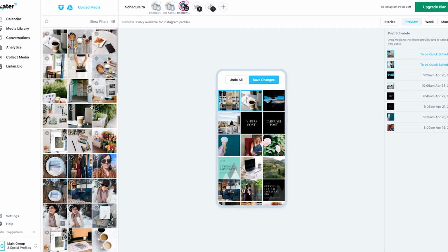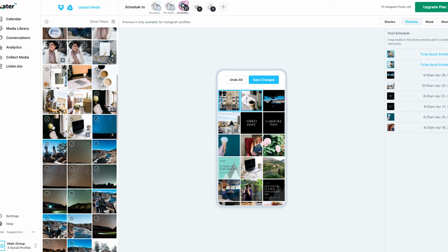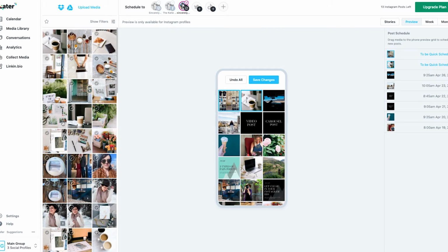So I focus on those photos, but you'll also see photos like this that have that pop of teal that I'm known for, or photos down here like this, which is a deep, moody office. Those are super on brand for me. So these styled stock photos, I might use more often, but photos that are super light and bright like this, I would use very sparingly because it doesn't match my brand.